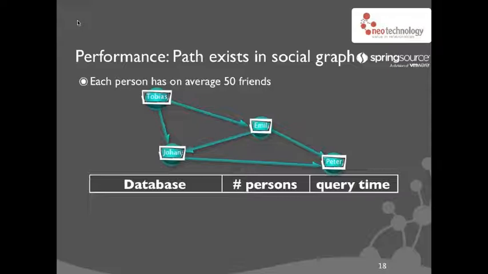So the code in this case is very similar to the previous slide where we found the shortest path between 2 nodes. If you imagine this being modeled in JPA in something like MySQL, then you would have one table that contained IDs and names, like 3 Tobias, 4 Johan, 5 Emil here in this example, and then one table that contains friends relationships. So basically that would contain 3, 7, 7, 4 if 3 knows 7 and 7 knows 4.